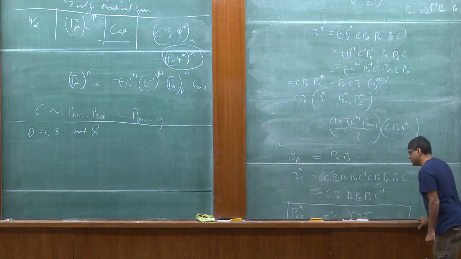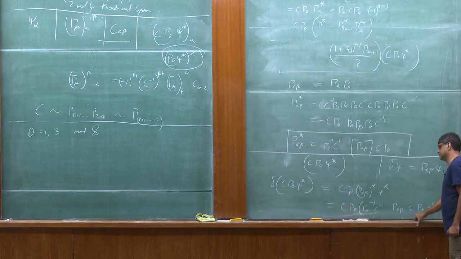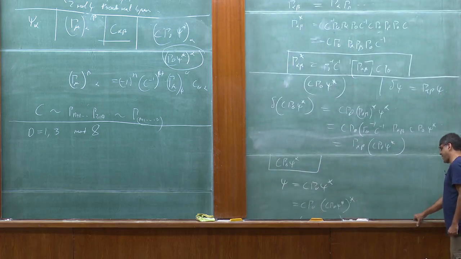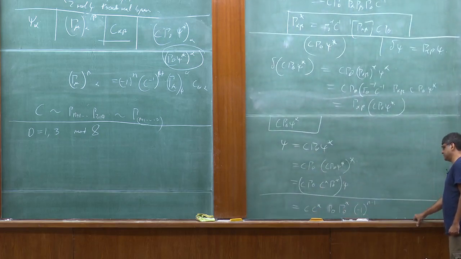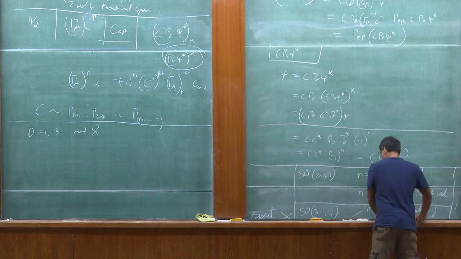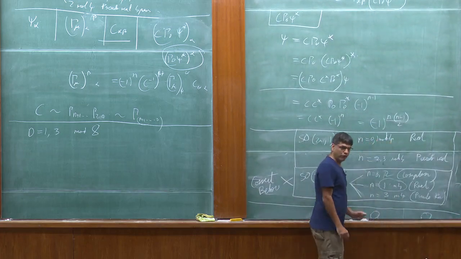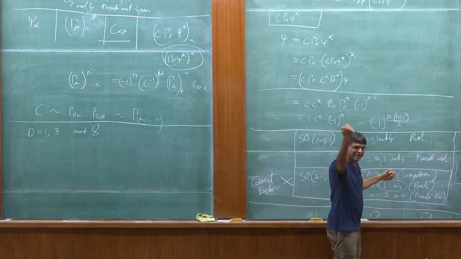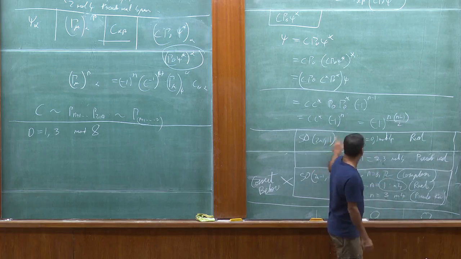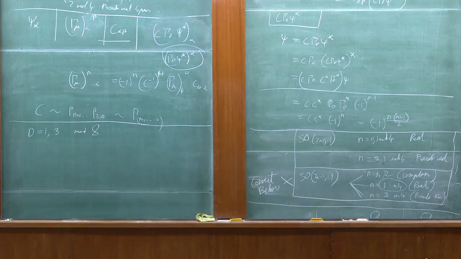And the reason we're doing these dimensions, d is the total number of dimensions. The reason we're doing this dimension is, you remember that when we had n equal to 0 or 1 mod 4, which is the same as d equal to 1 or 3 mod 8, and we were doing SO(2n, 1), we had real spinors.